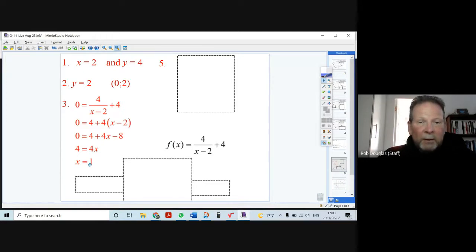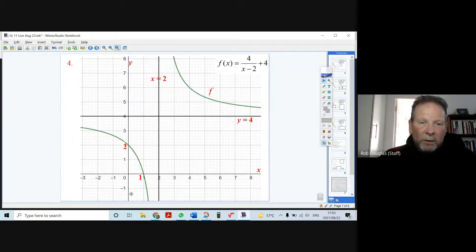Well, all we have to do to sketch this graph is, I find the best thing to do is to start with the asymptotes. So what I do is I go to 2 on the x-axis and make a vertical line up here and then put x equals 2 on it. That's the vertical asymptote. The other one was y equals 4, and that's called the horizontal asymptote, and you label it y equals 4, you get another mark.